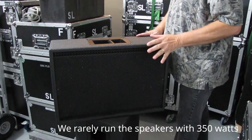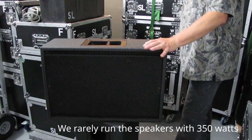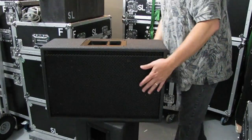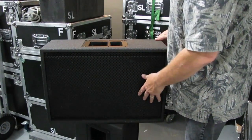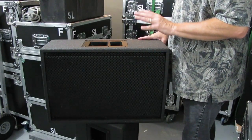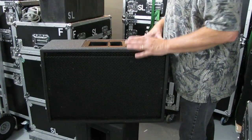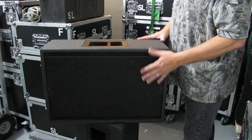We don't run it at the 350 watts RMS — we try to keep it down to the 175-watt range just because we don't want any issues. Really, the only thing coming into the monitor speakers for the most part is going to be guitars, keys, vocals — not very much anything that's an impact. So we always use the continuous rating when we run our monitor speakers.